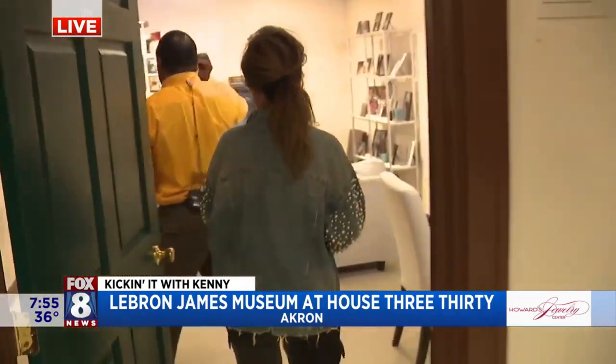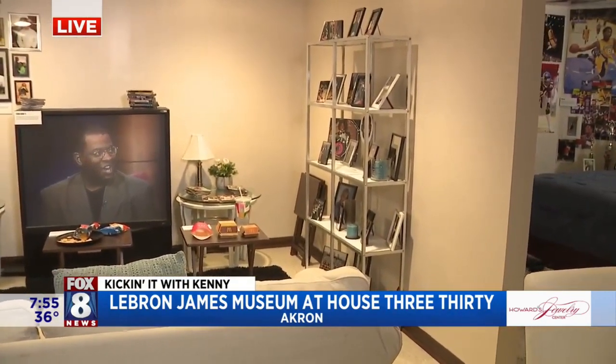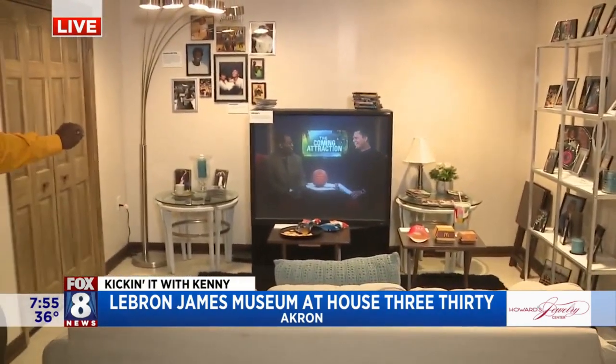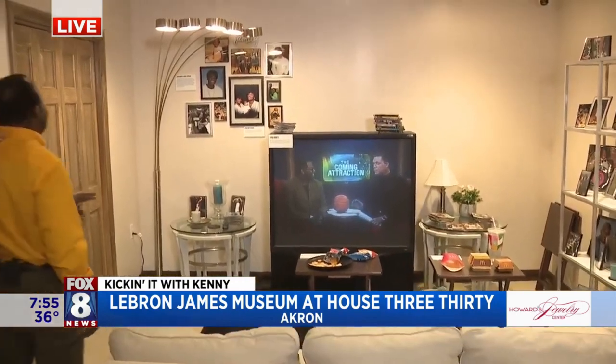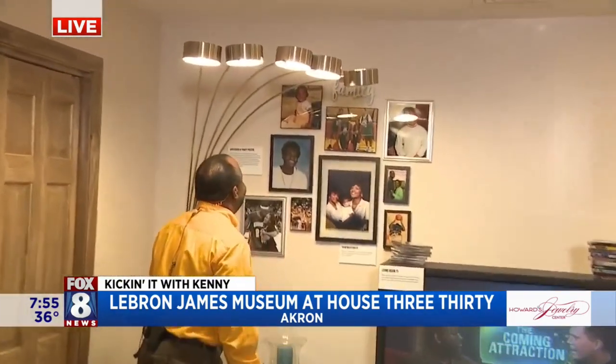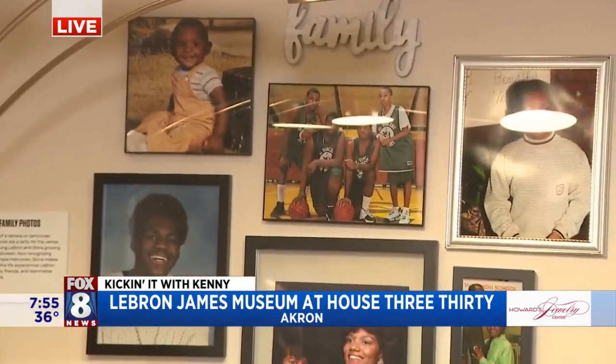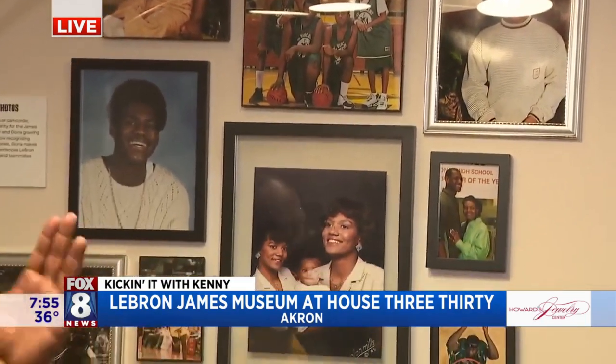This is pretty much a replica of where he lived. His mom curated this part of the museum. A lot of original artifacts in here — this is how he and his mom had their special moments in high school. And that literally is their TV. Just looking at all the family portraits over here — look at him as a little kid. There's the Fab Four. Totally amazing.